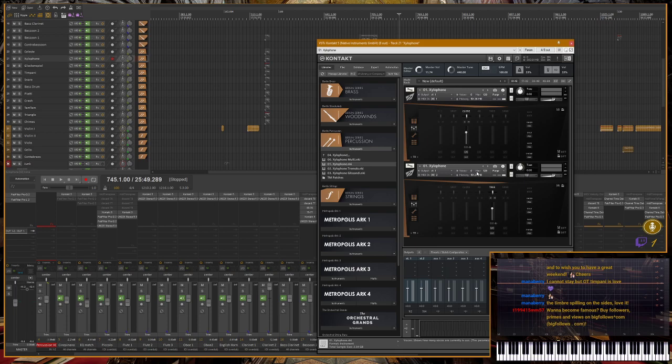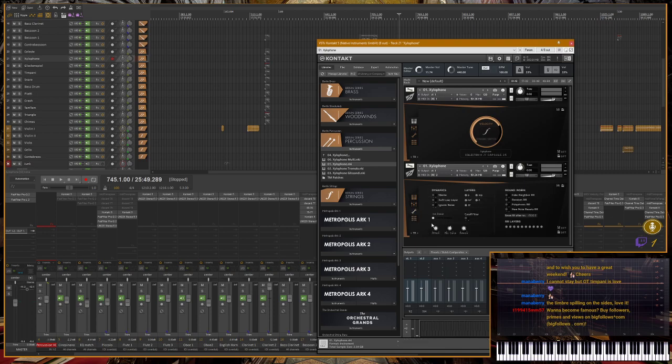And there's going to be a few things we're going to want to change. I always like to turn dynamic switch off. This doesn't necessarily apply to every library, but it does in my case with any of the Orchestral Tools Berlin Percussion stuff.